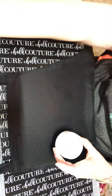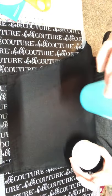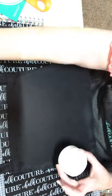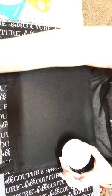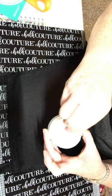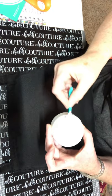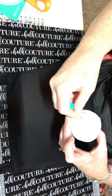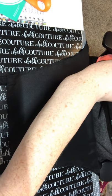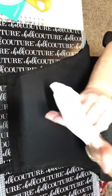I'm going to take a stir and stir my ink. And then I have a cup of water here. Actually, it's our Couture colors. A cup of water here. I'm going to drop my ink stir in my cup of water when I get finished stirring it. So hopefully keep, see how creamy that is? Very, very nice. There we go. Hopefully I didn't get anything on my fingers. Little spot right there.